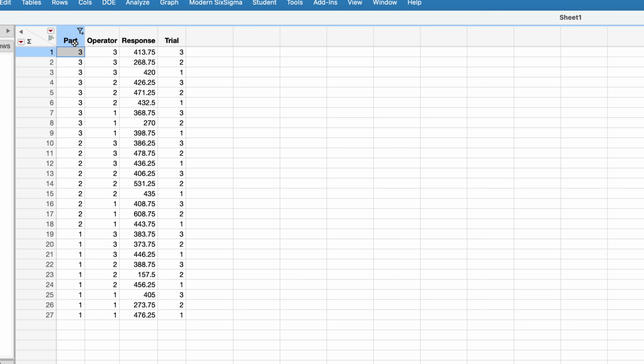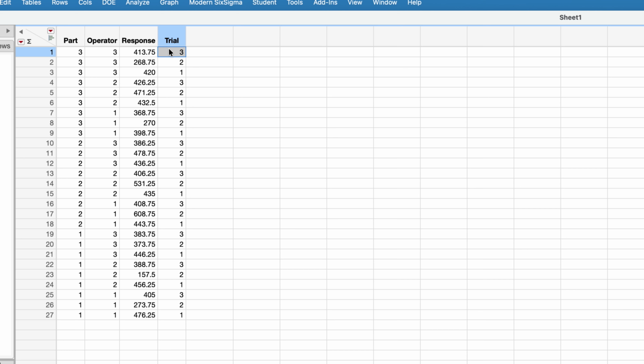First of all, make the column of the part, basically the specimen which are under observation. Then the column for the operator. They need not necessarily be in this particular order, but you have to make a separate column for the part and a separate column for the operator. And in one of the columns, you have to record the response, or the measurement that they have taken.